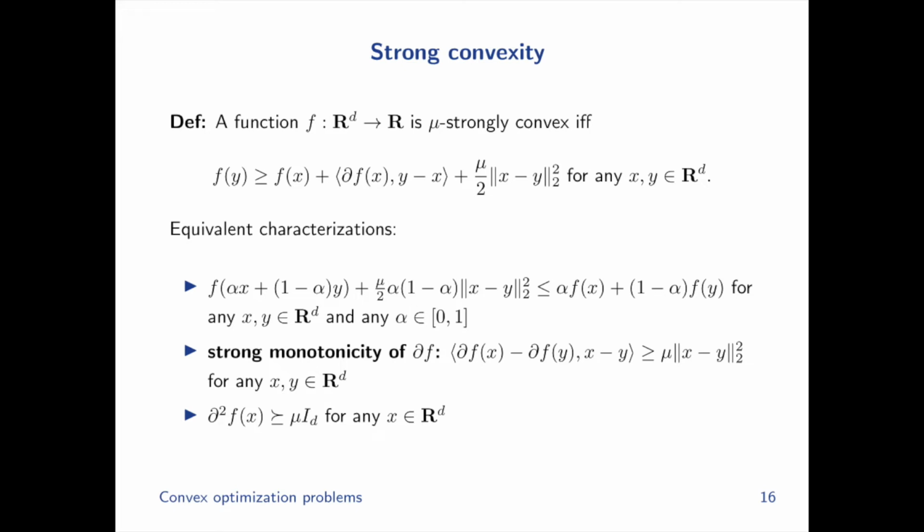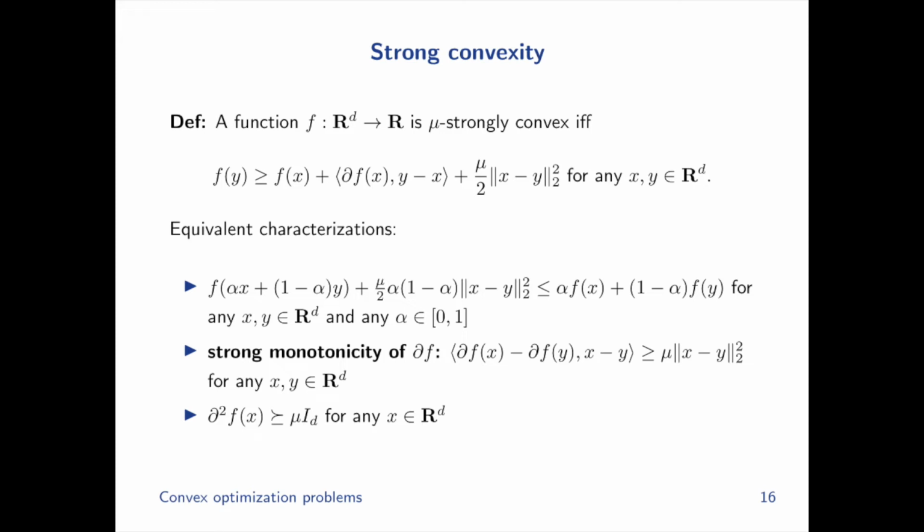Actually, these are all equivalent definitions. I'm just giving you the definition that is most obviously connected to the definition of convexity. So if you look on the right side of this definition of strong convexity, and you remove this quadratic term, this mu over 2 Euclidean distance between x and y squared term, what you're left with is the usual first order characterization of convexity, which says that if I take any point of this function, I take the first order Taylor expansion of the function at this point, then the rest of the function uniformly sits above this first order Taylor expansion.